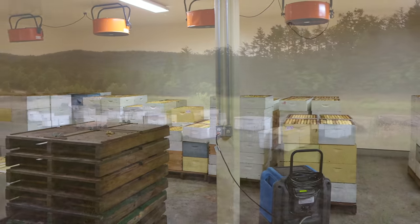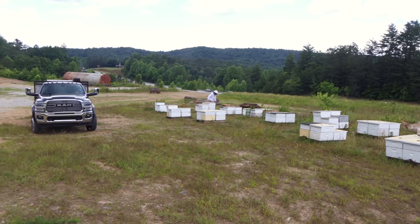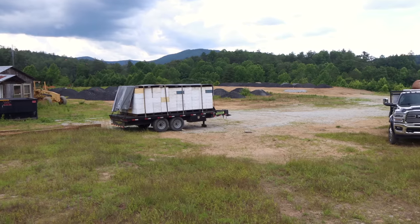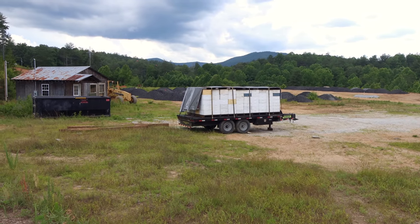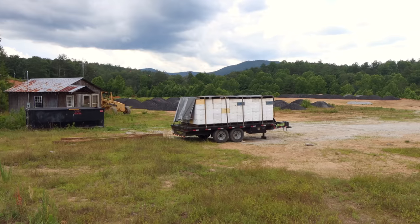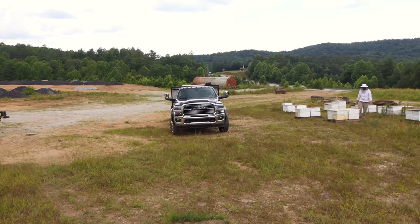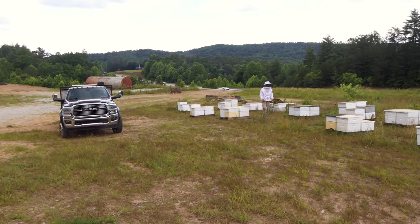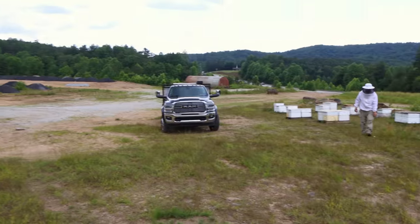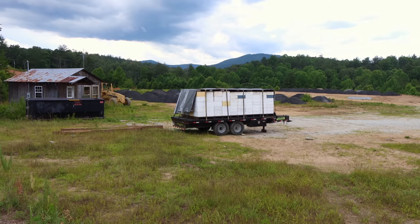We'll go out and get some more today. This yard is about a half mile south of our shop, and we also have a small yard at our shop. When we extract supers, we put them on a trailer and bring them to this yard to let the bees rob them out. We don't want any of that spring honey residue left in the supers when we put them on the colonies for sourwood — it doesn't take much of that tulip poplar and honeydew and darker stuff to really influence the sourwood. We want it completely robbed out. The bees look done — there's not much traffic over there. Yesterday it was crazy, but today there's very little traffic, so I think they've got it cleaned up.